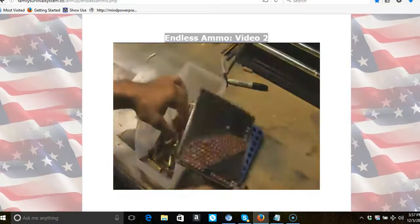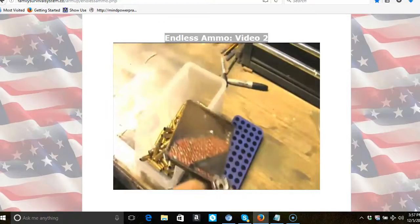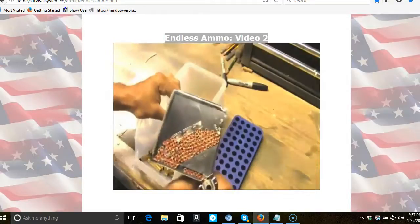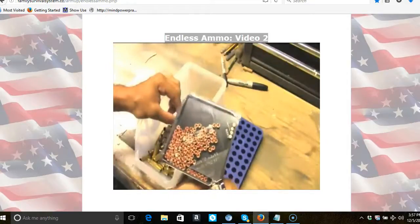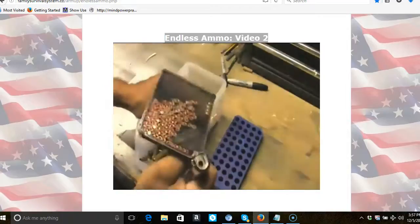Now, this is the one stage where I always wear safety glasses. See, I've got one right now, because primers are high explosive, and you definitely don't want one of these things to go off by accident. It's not going to blow the side off the house or anything like that, but it will ruin your day if one of these goes off in your eye. So keep eye protection on at all times.